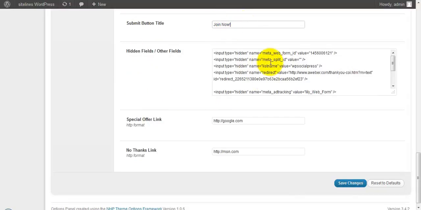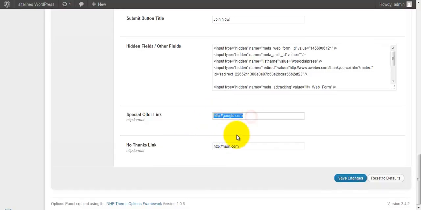Then you have your hidden fields once again, just like I showed you before. And now this is a different part that is not on the previous email form. Basically when this form pops up, at the bottom of the form, it's going to say, okay, you're not interested? No problem. Here's a special offer that we currently have, or something along those lines. And if they click on that, it's going to take them to this URL. Whatever you put here, that's where it's going to go. So this is really great for redirecting them to a special promotion you have going on or anything like that. You're going to put that there.